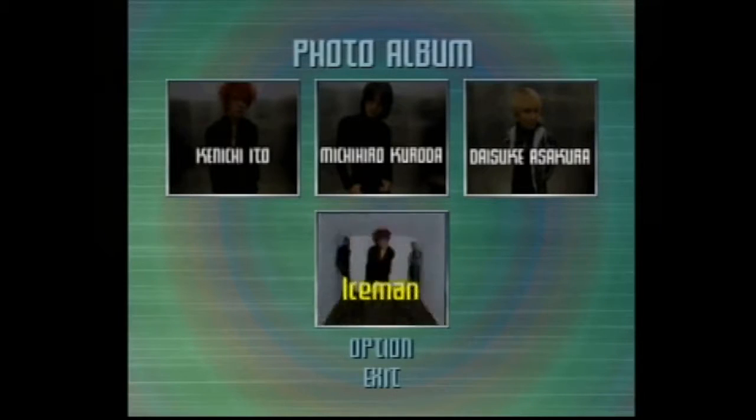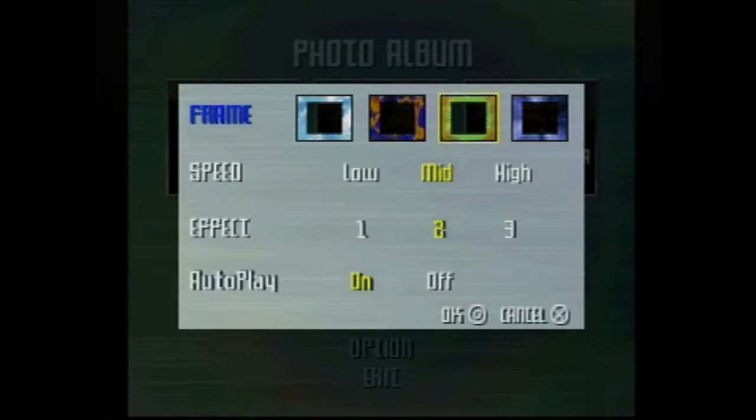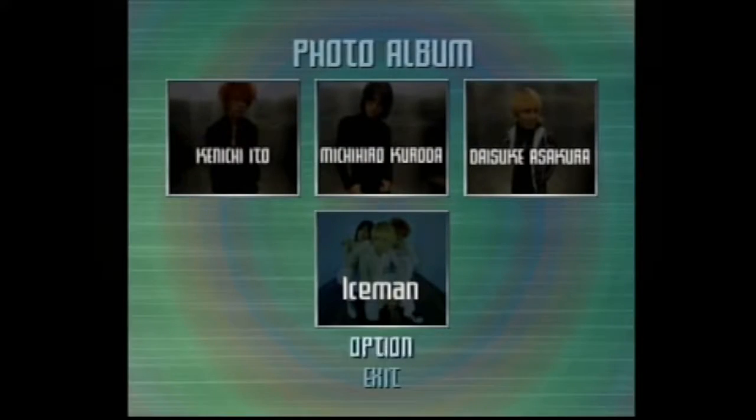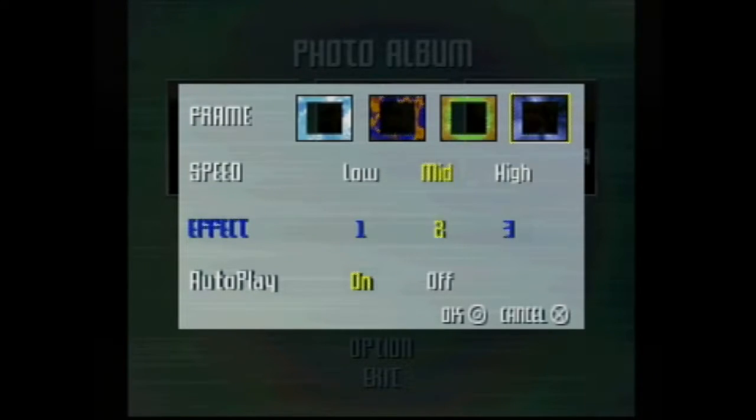Alright, and we're back. In Photo Album, we get to, well, look at photo albums. We got each of the individuals, and we have their band photos. And then we can go to an option. Change the framework. Let's go with this one. I like that one. Okay, speed. Let's do 3 effect. Okay, we'll just go here.